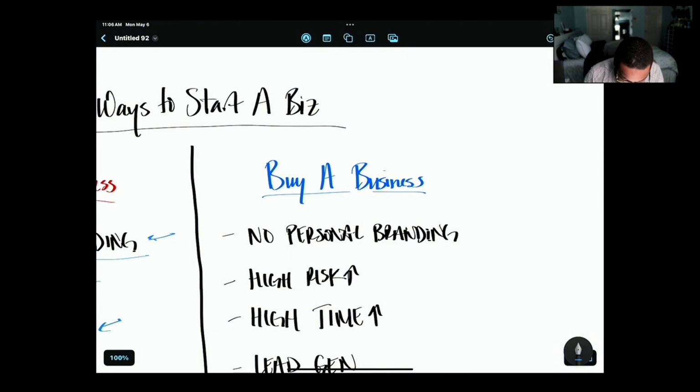And it's arguable that depending on the business that you buy, you also don't have to have high amounts of involvement or time within the business. Now it's high risk and may cost you money, depending on how you structure the deal, how you structure the business, or when you're acquiring it, right? But it may not. But I know it'll cost you, because this is something that you have to put some form of work into, maybe sweat equity, depending on what that is, and that may cost you time, right? But at the end of the day, you don't have to be involved in the business.